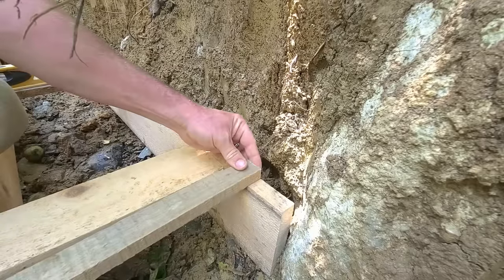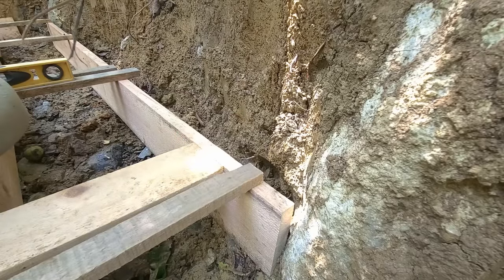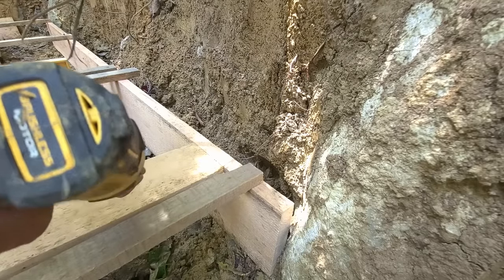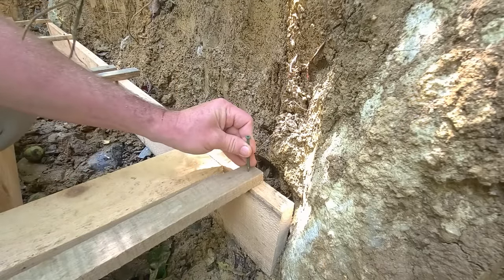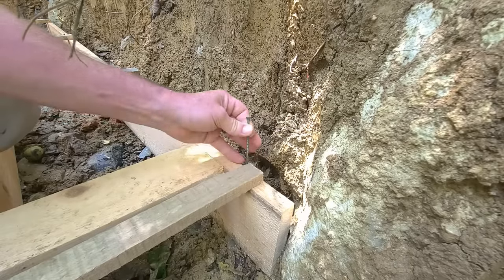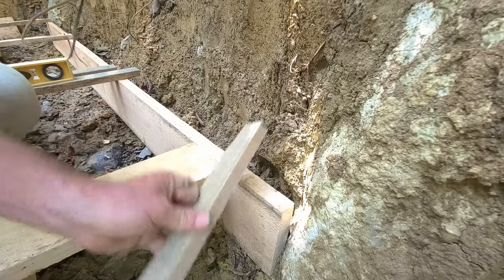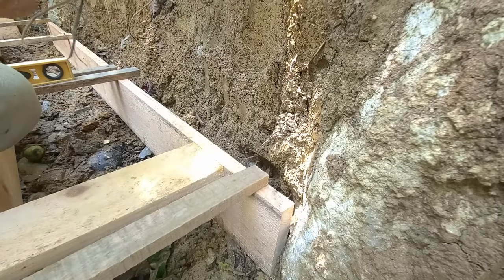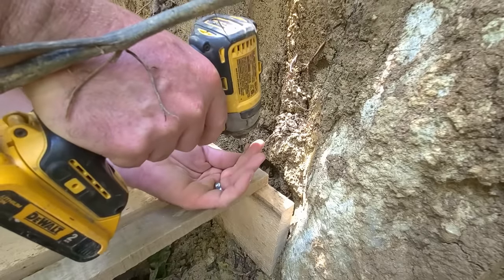So I want to put this crossbar across the parallel bars here, boards, and now if I just take a screw and drive it through right here where I want it, down into that board all the way, it's going to split. There's no question about it. That's just a dinky piece of pine. All right, but get the screw started, kind of like establish the path.